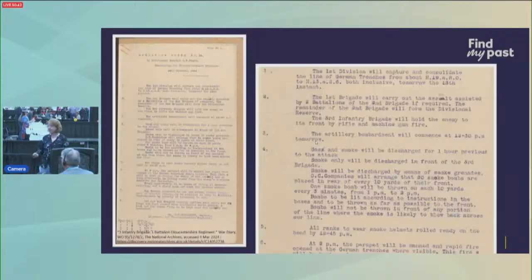This particular war diary also included the actual order that his commanding officer received, and it's glued into the pages. I've never seen this before. It's very unique. I got a big wow up here in the front row, which is great. But this will tell you exactly what they expected to happen that day. This is what their commanding officer actually got in the field. And that's a pretty incredible discovery.